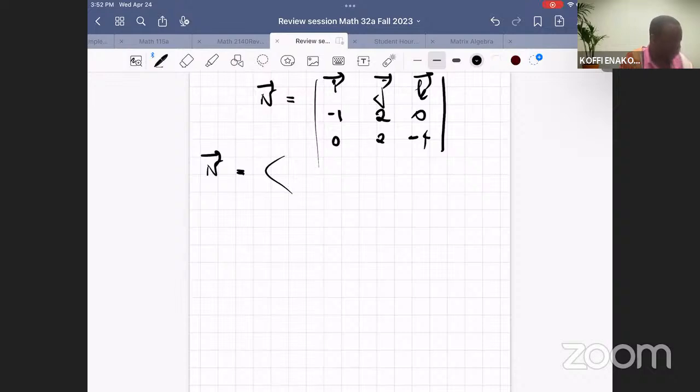And it will be for the first component, I will have negative 8. The second component will take this with this. So it's 4, negative 4. And the third component will be negative 2, like that. So that's n. And then what we need to do next is to find a point P that is a particular point for the plane.